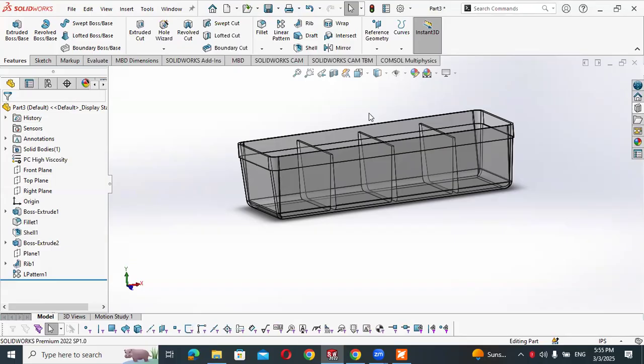It is a very interesting feature that you can add without any hassle. If you use this for your designs, it will be very easy to create ribs, especially when you are designing plastic components, models that are made out of plastics. Okay, so we will move on to the next one.